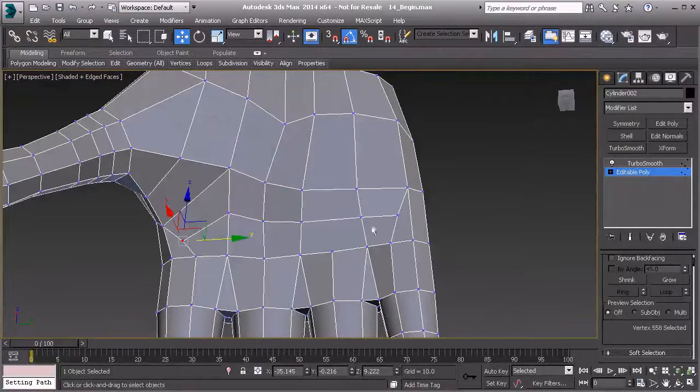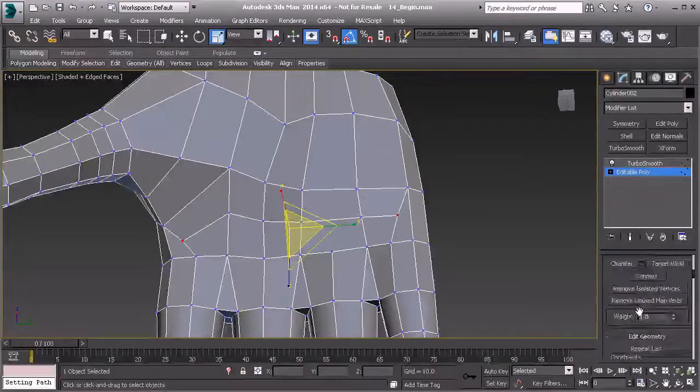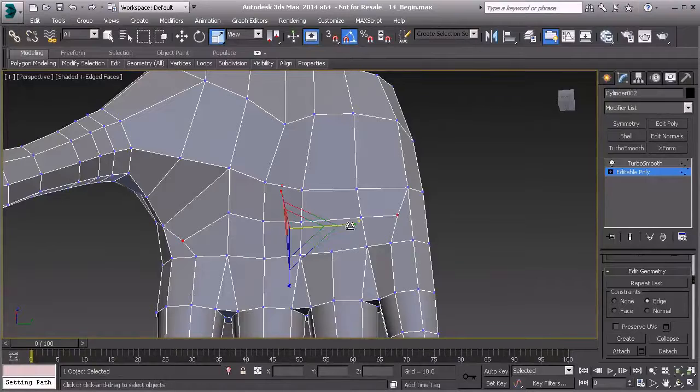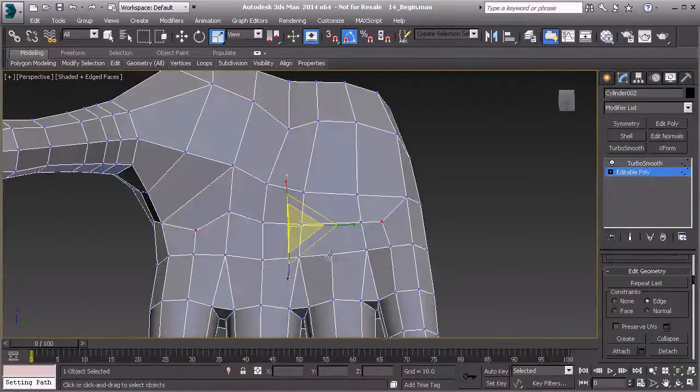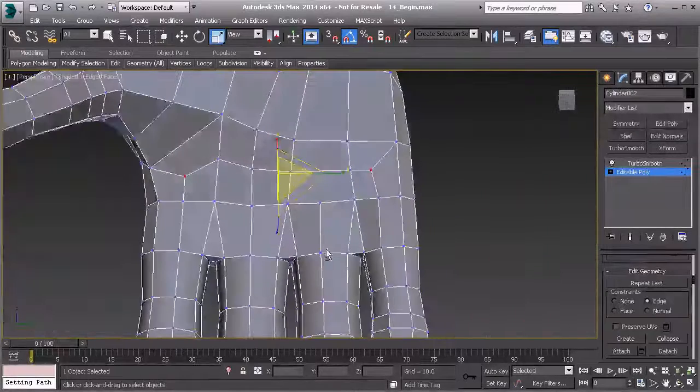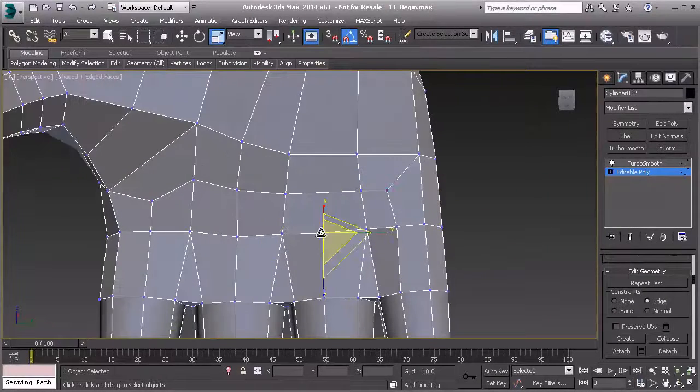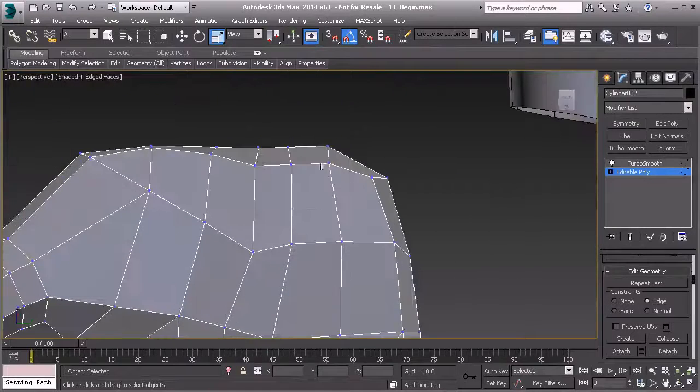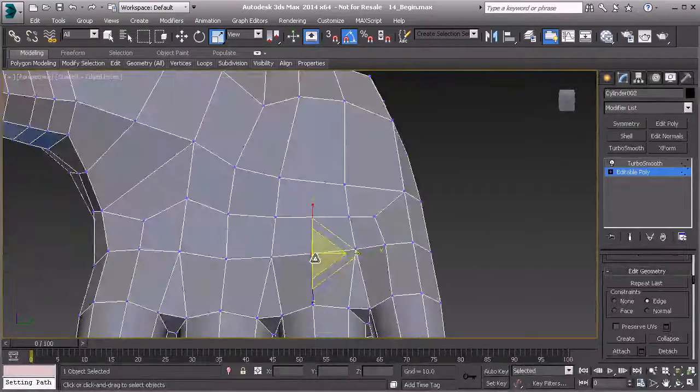Let's go to vertex mode, select those vertices on the outside, and we're going to scale. Make sure that you have that edge constraint turned on, and let's scale those in. So that creates that nice little loop there. So now what do we do? Do we leave this the way it is, or do we cut it all the way up through the model, or do we just terminate it into a triangle? How do we take care of this?